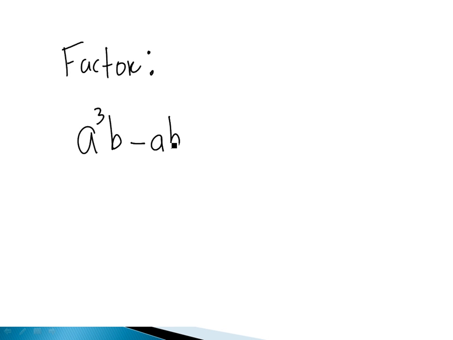So the GCF here is AB. So notice that there's an A in both terms. There's one A here, 3 A's here, but the highest number that I can pull out of both of them is only 1 A, because I can't pull more than 1 A out of AB. So we need to take the A out, and also a B is in both terms. So we first take that out, put one set of parentheses, and then we say AB times what would give me back that A cubed B? We have 1 A, we only need 2 more A's, so A squared. We already have a B, so we don't need to put a B here.